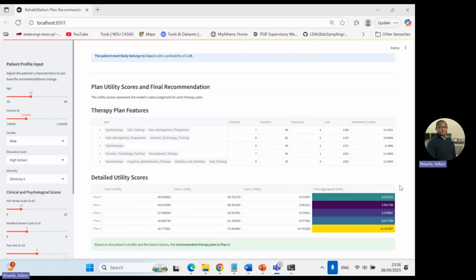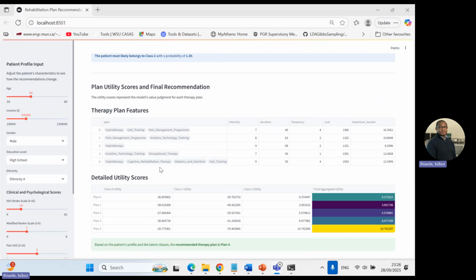So the way this tool works is it takes in patient-specific inputs in real time, and it predicts their preferences. It analyzes a range of therapy plans. You can see the therapy plans, and of course, should these projects be funded, the intention is for it to be extended based on the UK ROC data set.